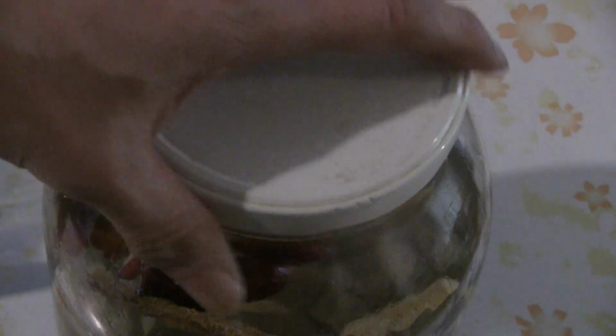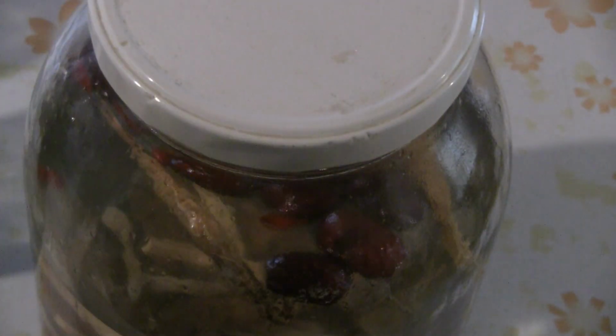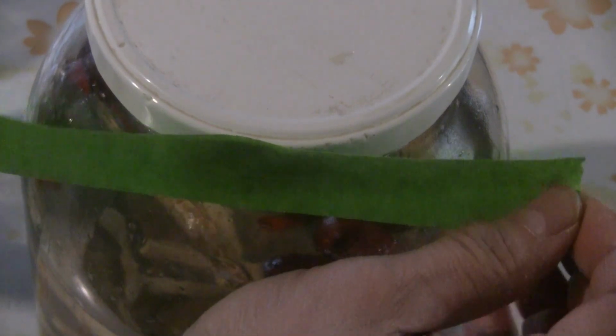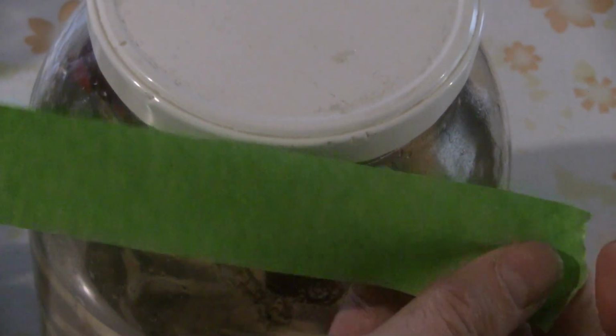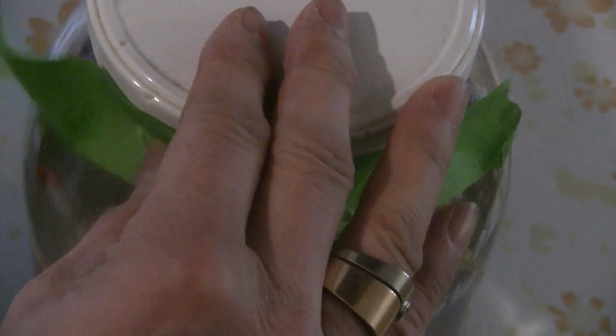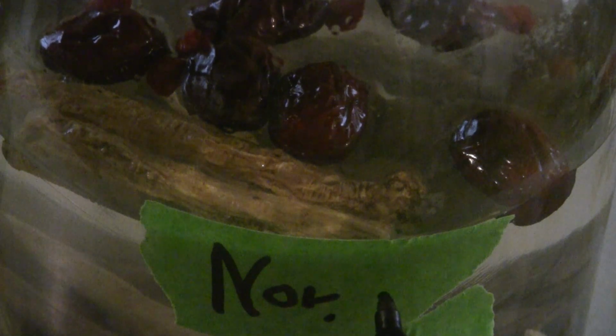Just gonna put the lid back on, and then we just use tape so it doesn't evaporate. We're just gonna tape it on the side here. I use this masking tape. You can use any kind of tape. So this prevents the liquid from evaporating. So just go like this around the edge here. Go a couple times, and then just put the date. Take another piece of tape and put the date on, so that you know when you bottled it. And then we'll know how long you stored the gin.